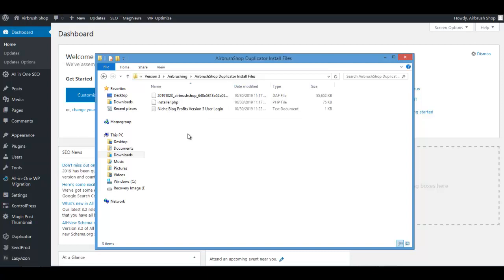Instead of putting it in a zip folder, it puts it in a different kind of file, and the duplicator software will be able to read it just like a zip folder. You'll install it the same way using the duplicator instructions or the video that we showed you. You just won't be uploading a zip folder.